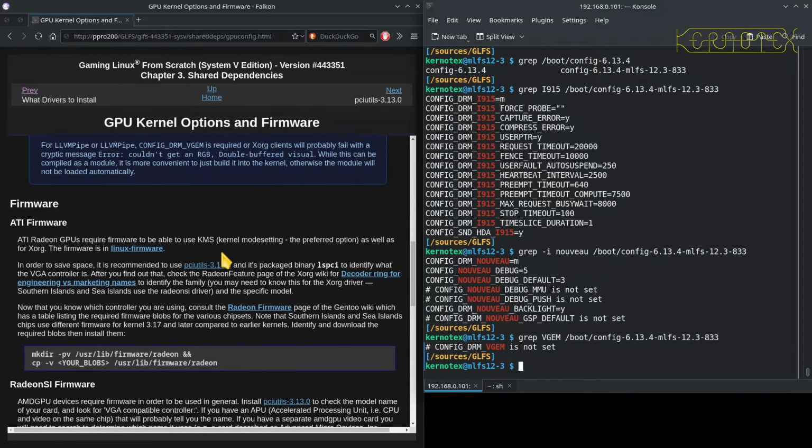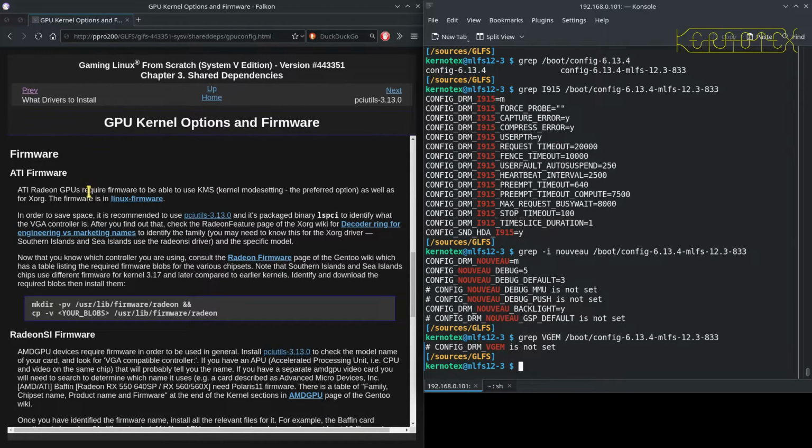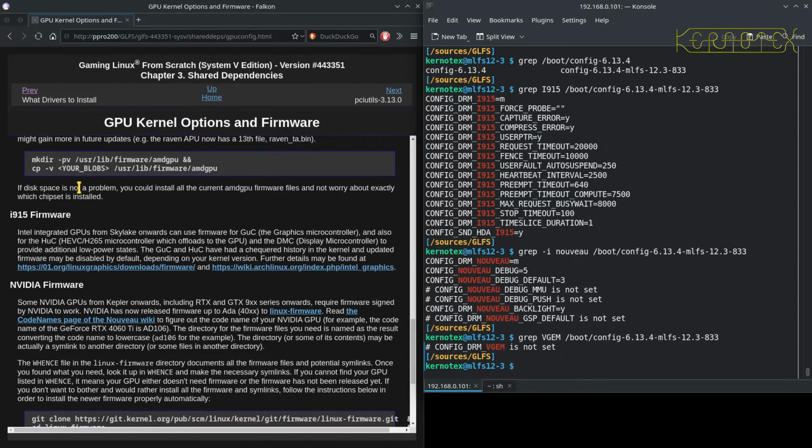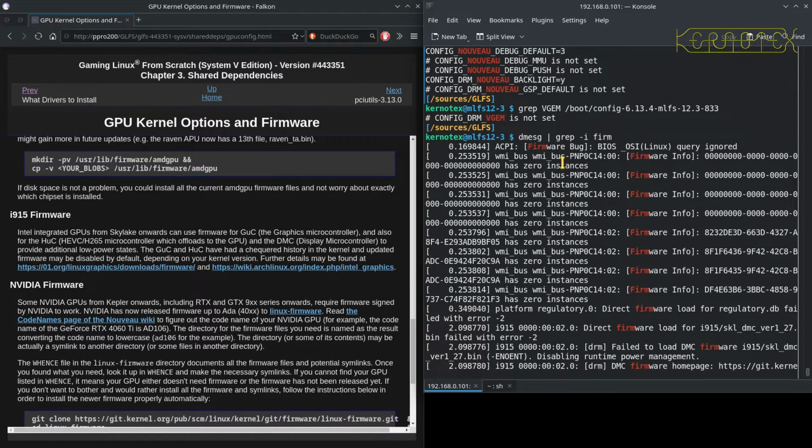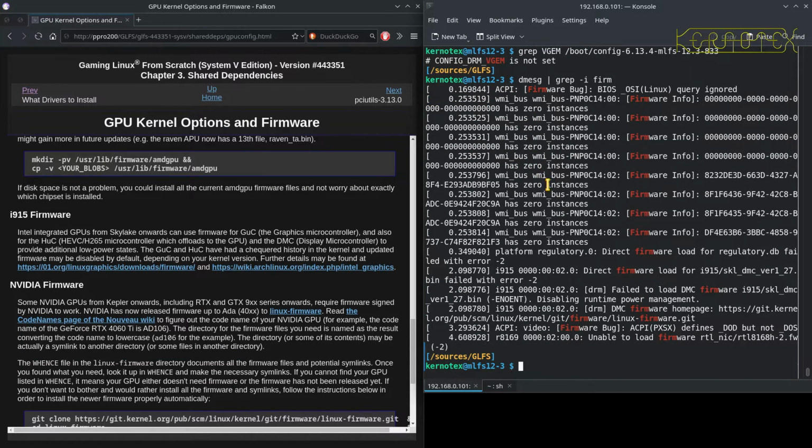Right, that's just about the software driver. So the firmware for ATI, so I'm not going to do that. i915 firmware. So I may have to install some firmware, which will be in the message log here, ACPI.